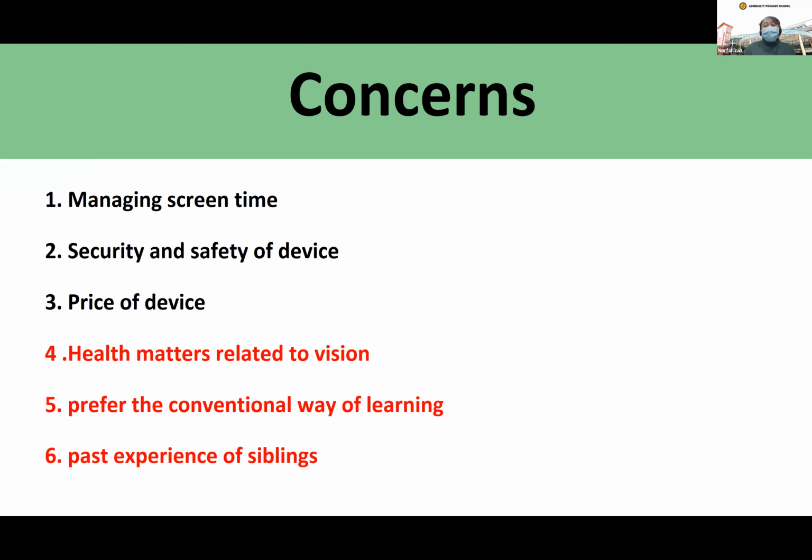Okay, number four, the health matters related to vision. I understand that some parents are very concerned. They're very young, and they're using the iPad or the devices for so long. Then they are worried that their vision will be affected and they will have to wear spectacles and all that. But parents, I also understand that sometimes the children are exposed to not just the learning device. At home, the way they read the book and the way they watch the television also affect their vision.